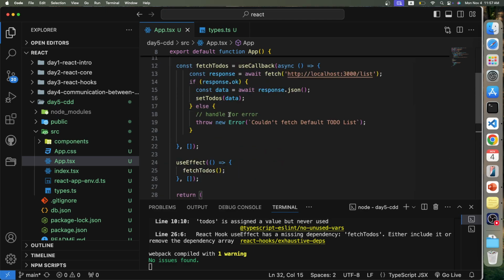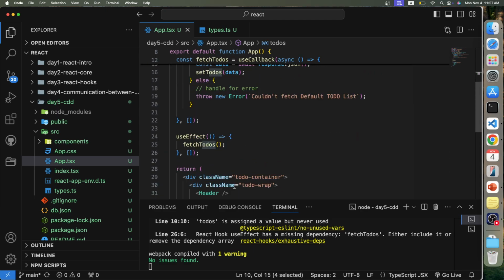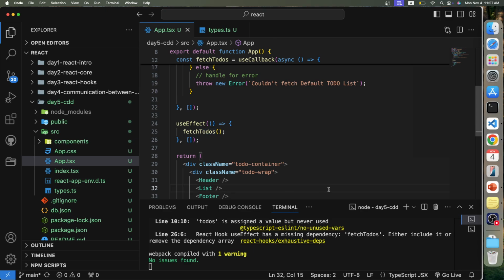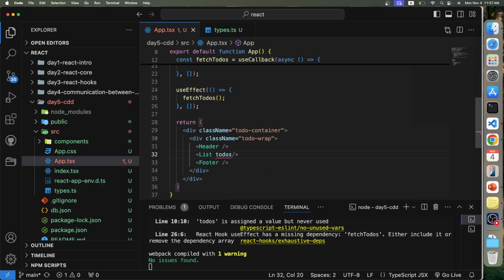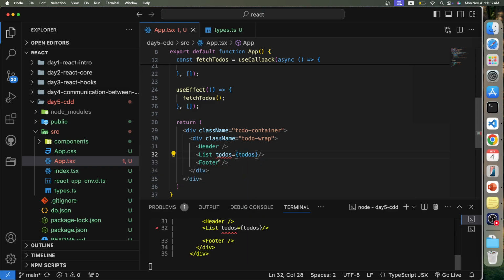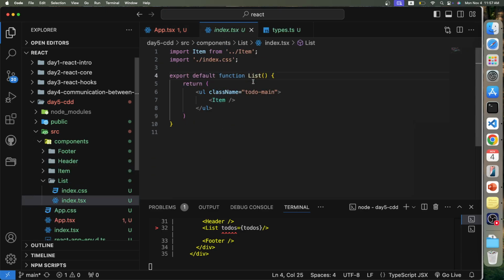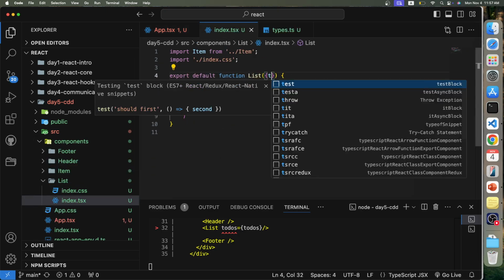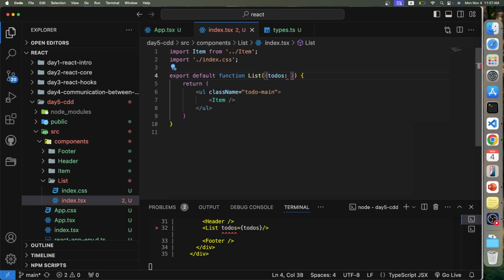So here we have our state, how do we pass it into the list? Use props. You can say to-dos equals to-dos. So inside of my list, I will have a prop, to-dos.